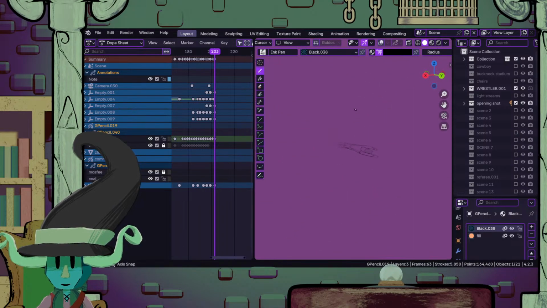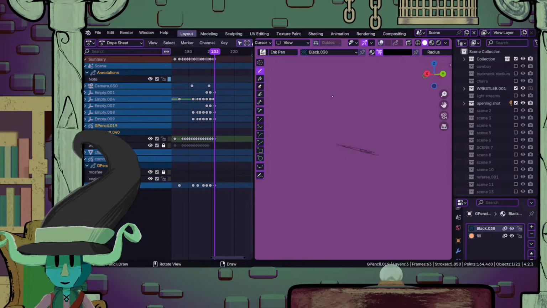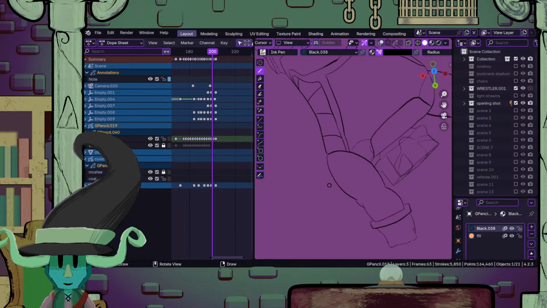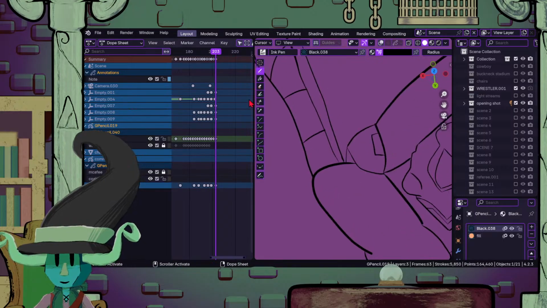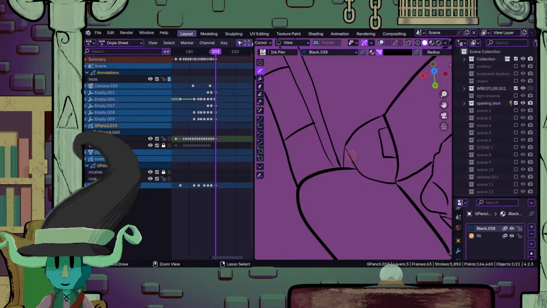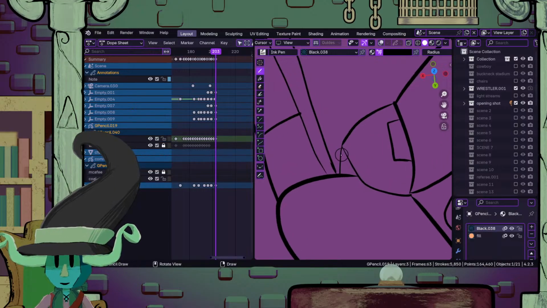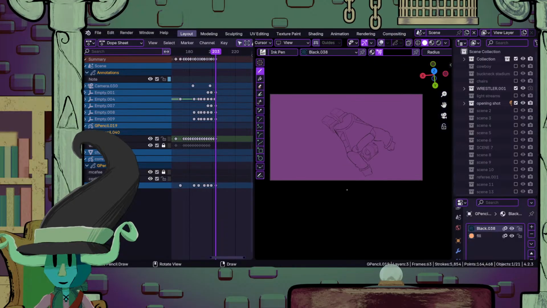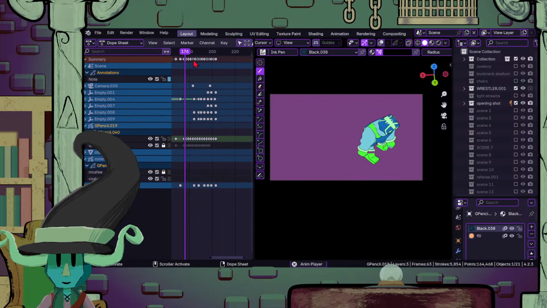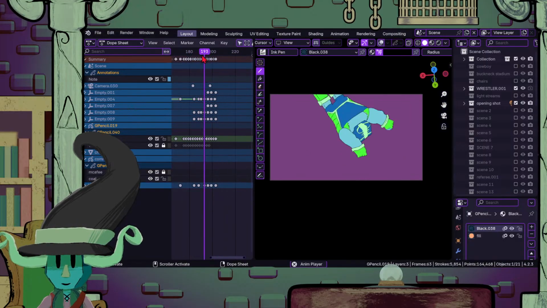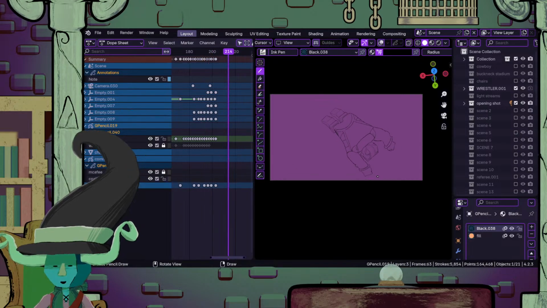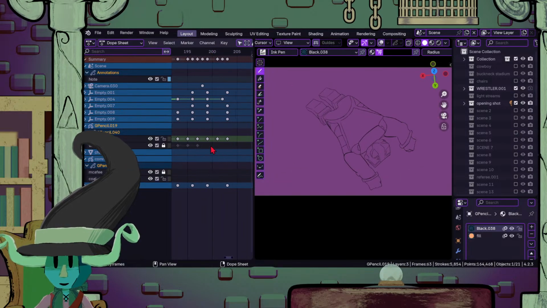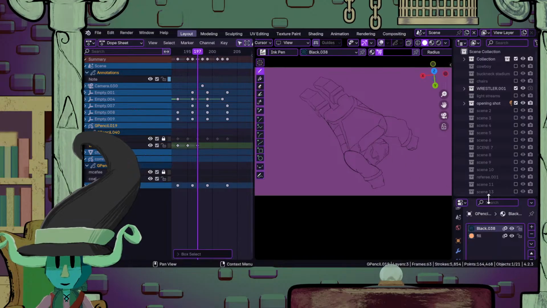There we go. All right, let's go to the color layer here.